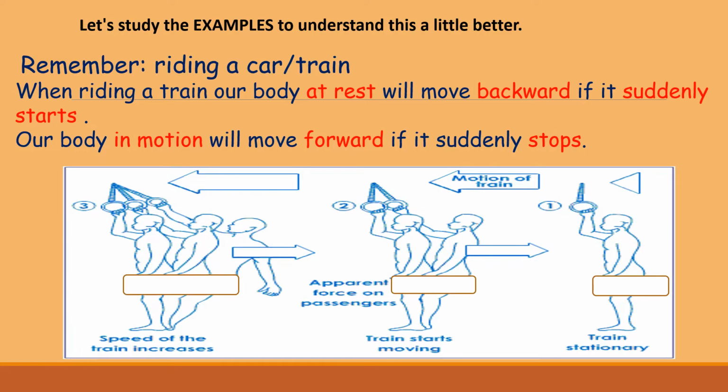There is also another concept that we have to remember for the first law of motion. Remember that when we are riding in a train or in a car that is at rest, our body will move backward if it suddenly starts. This is the normal reaction of our body. And our body that is in motion will move forward if it suddenly stops.